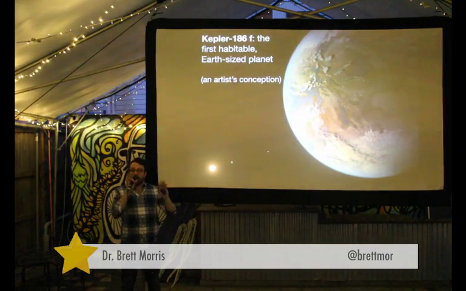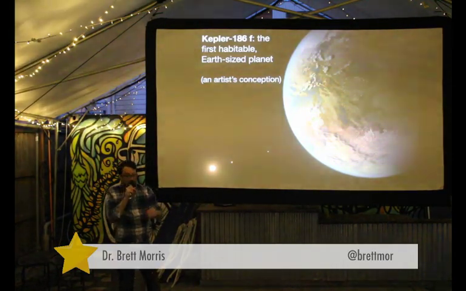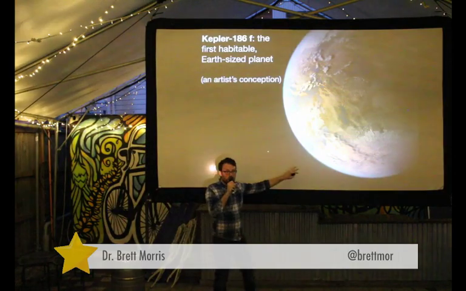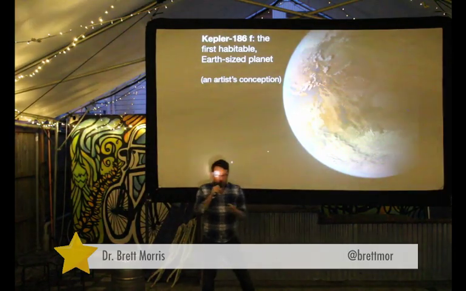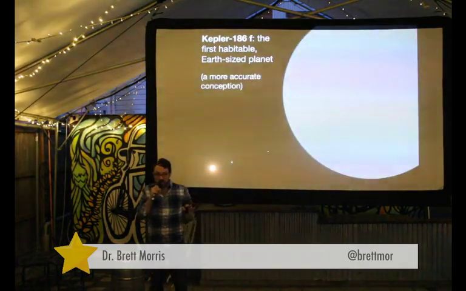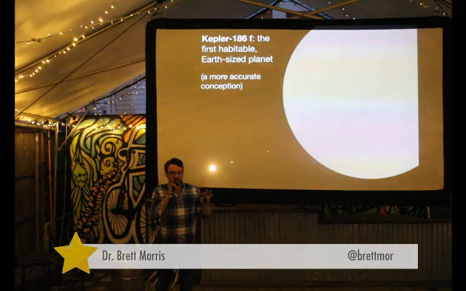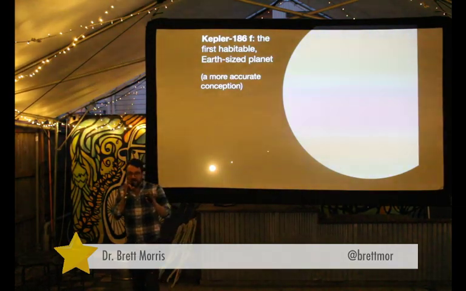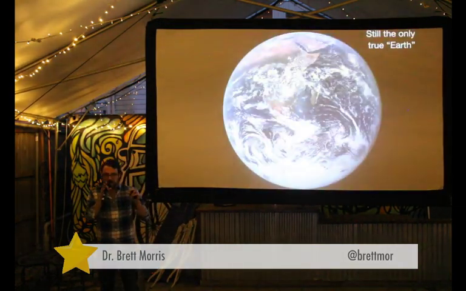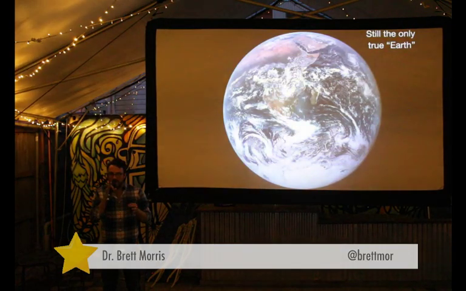So everything kind of works out to make us believe that this planet might actually be Earth-like. But again, you and I know that this is an artist's conception. This is not what we know about the planet. All we know about the planet is that it blocks out starlight. It's just a disk. That's all we get to see. And so we're going to have to do a lot of homework over the next 6 years to figure out whether or not that's actually like the Earth, right? That's what we're going to try to do in the next 6 years.